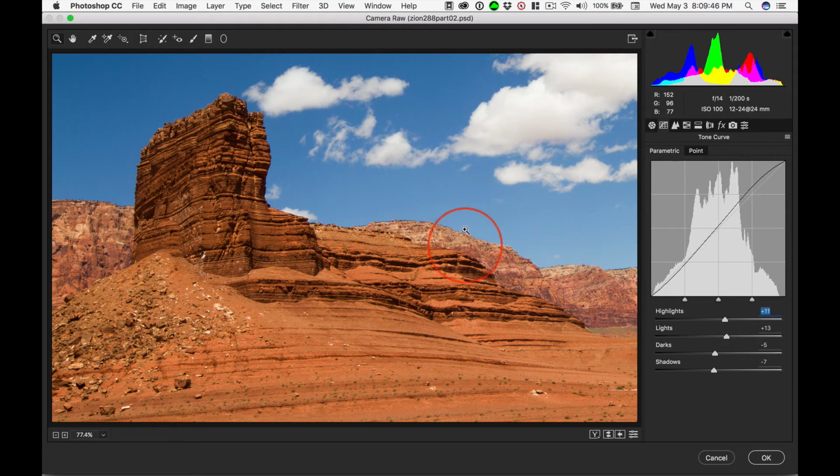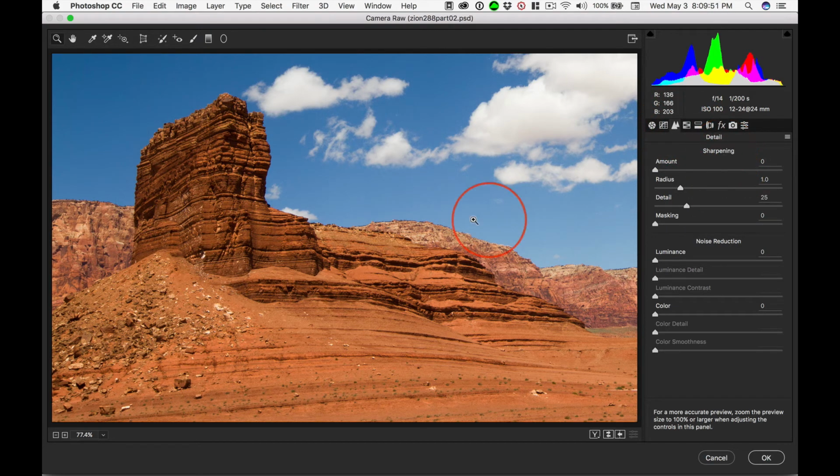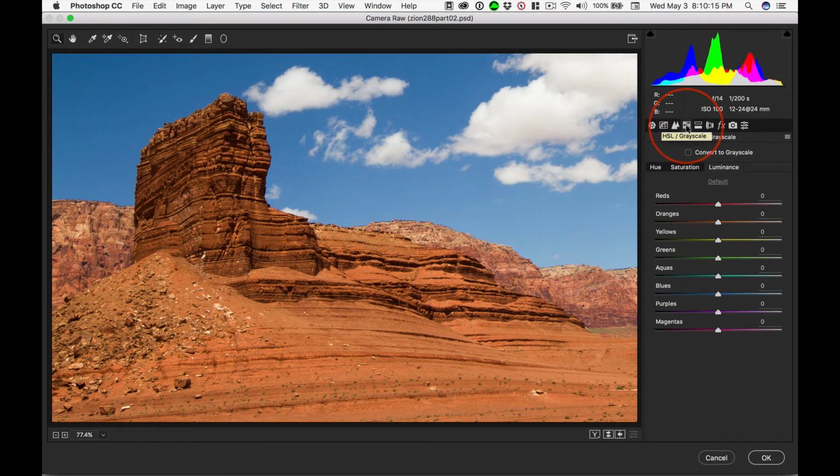Now we're trying to use this in a very subtle way. Again, sharpening. Sharpening would be great for all this detail. Terrible in the sky. So again, I'm going to leave this alone because I know it'll make the sky worse, and we're not going to go through all those gyrations in order to mask off the sky and treat these as two different images in order to solve those problems. We're not there yet.